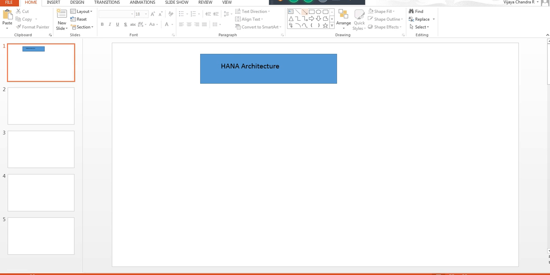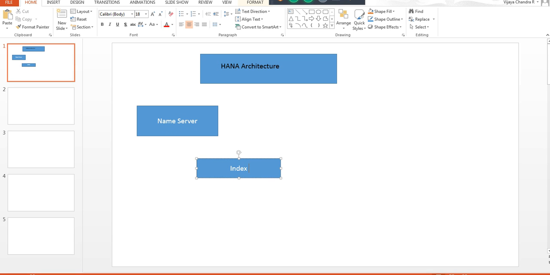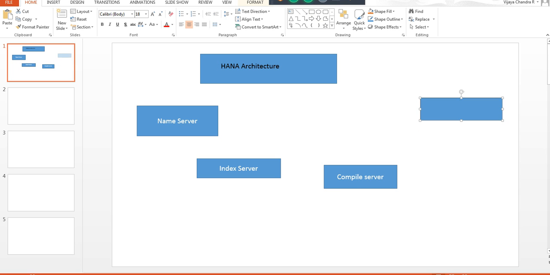What are the main servers of HANA? Name server, index server, and one more is statistic server.